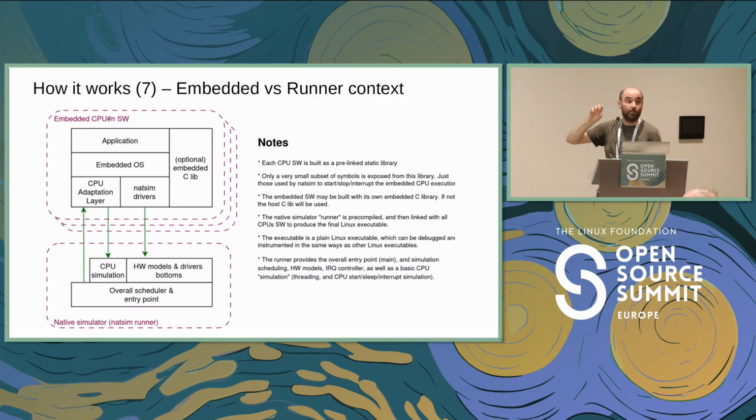But the native simulator supports actually building for many MCUs. So we have targets in Zephyr, like the 5340, which has 2 MCUs. Because we are building our embedded software as a pre-link library where everything is hidden, we can then build and link multiple of these libraries, where each of them will have a function that is called to boot it, a function that is called to raise interrupts, and then we can just link all of it together, our runner software with our embedded images, and we will have all of it together.